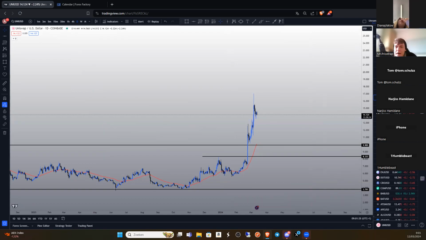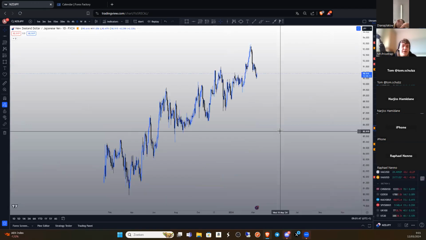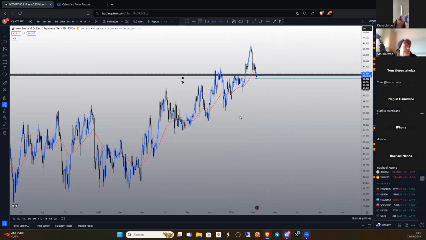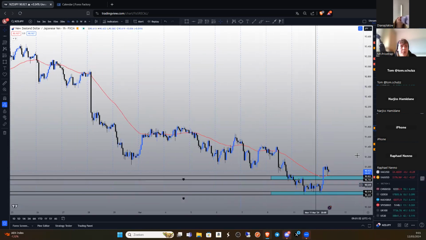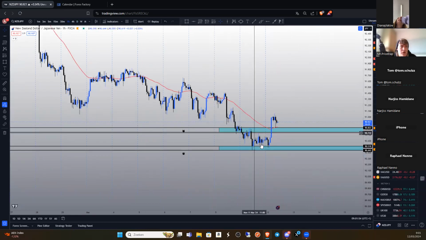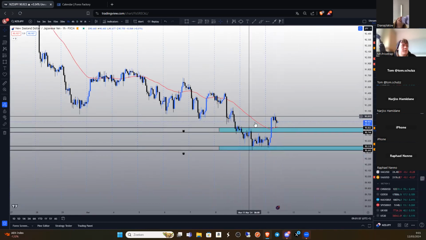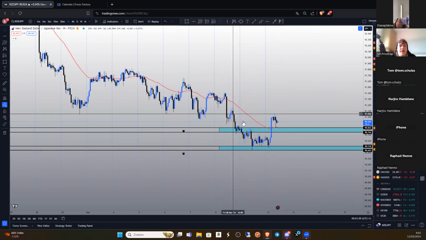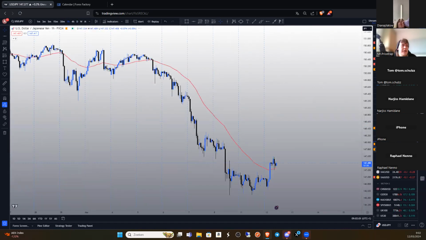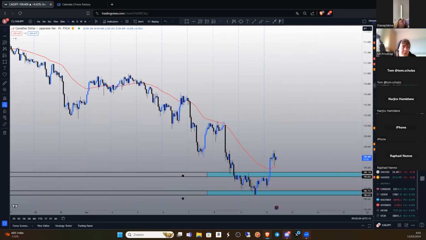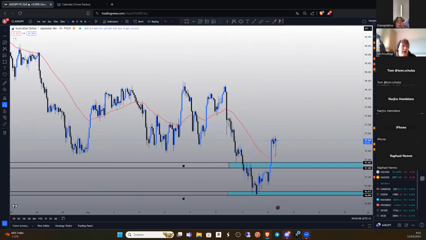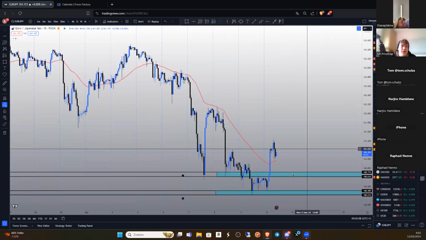Okay. I just noticed that NZJ is retesting my trap to the downside from yesterday. Have you maybe noticed that? Yes, indeed. That's also what I say. There is an opportunity that the market will basically just follow up on the downtrending movement here, and just respect the supply zone. That's what I said also for UJ, and that's also what I said about Canadian JPY, and I think AUD JPY, a little bit the same thing. Euro JPY, also the same thing.